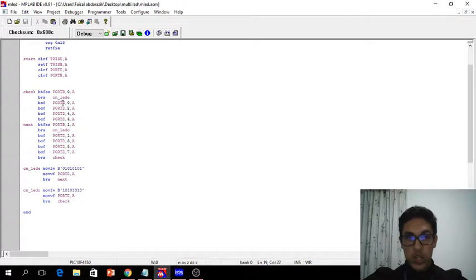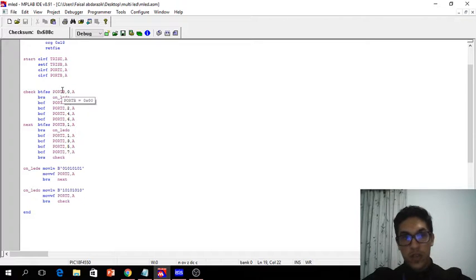Of course, here we are just clearing all the LEDs after making sure that even if it's set or not set, we are clearing all the LEDs after this, as long as it's skipping the branch on LED over here. And of course we have on LED E and on LED O. E stands for even, O stands for odd, to differentiate between both. So basically, let's go through the code. If it's set, that means the buttons are not pressed.